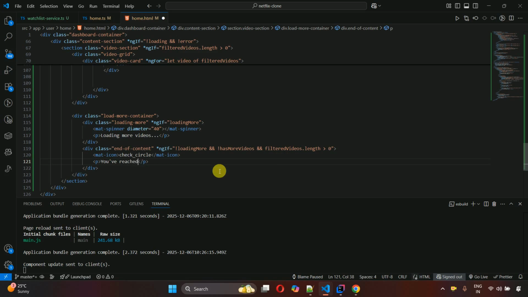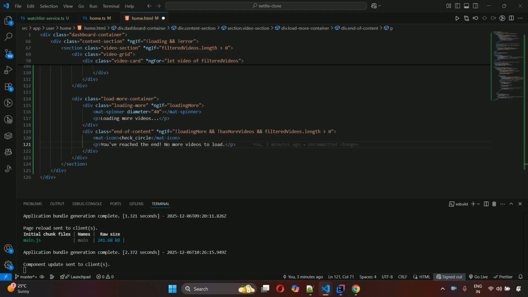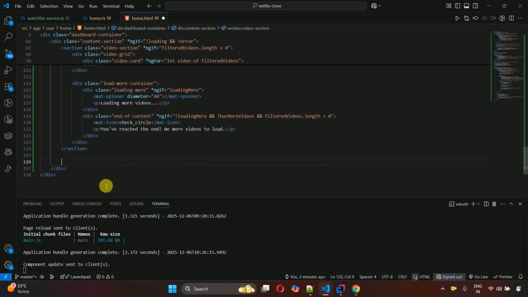Reached the end, no more videos to load. After that, outside of this particular section where it closed, we have to create a div which is used whenever it is empty.